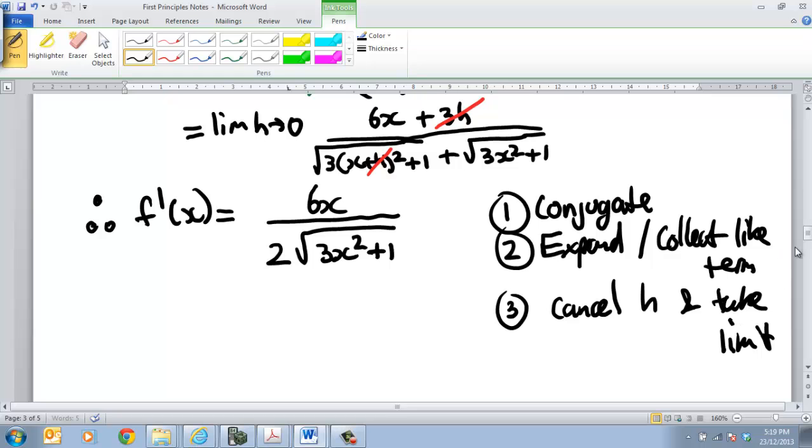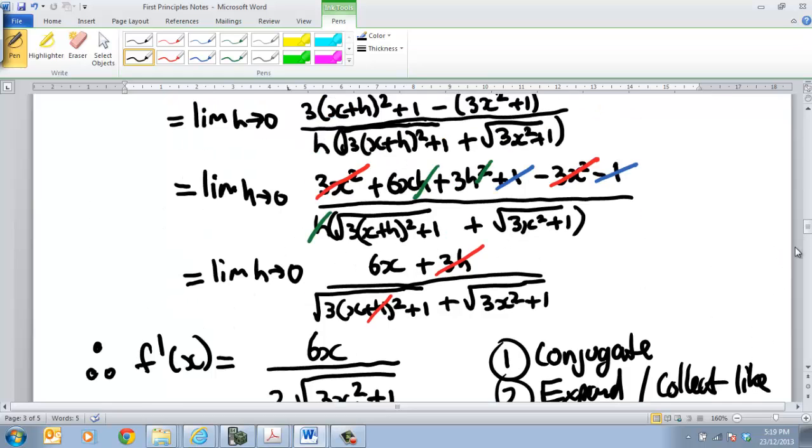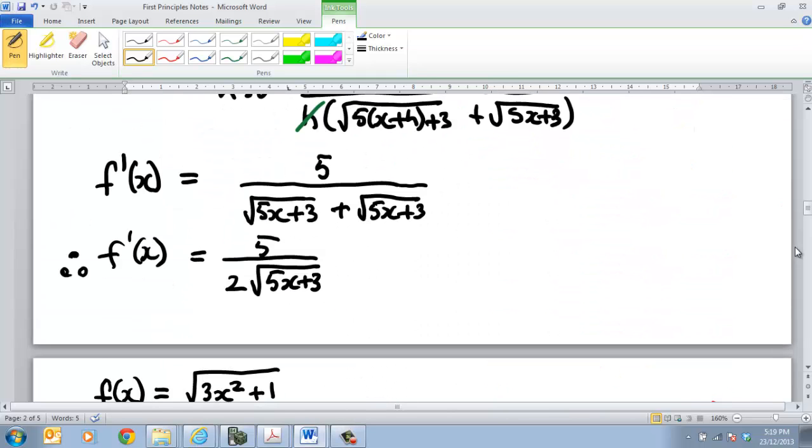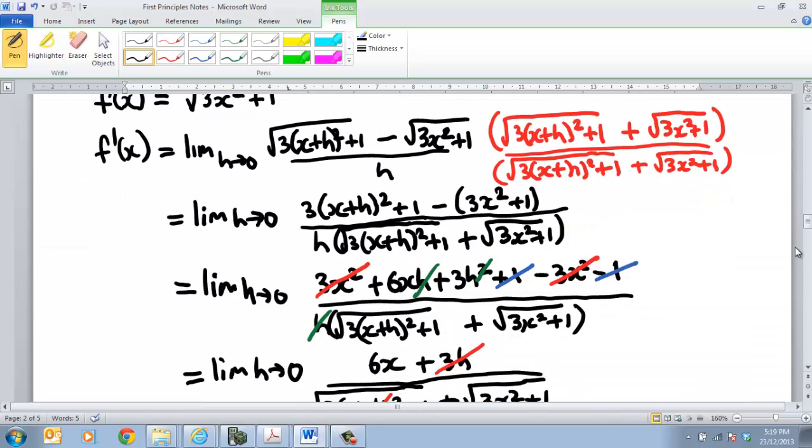Alright, so that's what we're doing, really a three-step process each case when we're doing these things. Alright, so really the only way you're going to get good at doing this stuff is to practice it. So you know what you're looking for, keep in mind, you know where you're going to make mistakes. These are technically worth about 4 or 5 marks in the exam, and there is one of these in most exams, so make sure you practice it. All right, get it right.